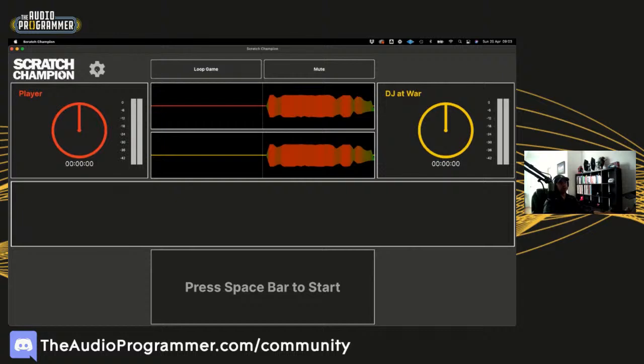I'm just going to put these around and then maybe I'll come back and actually reset them. I was also thinking that I wanted this very top level to be this dark color, because it looks a little bit, yeah. I'm going to try that out. So let's get rid of loop game and mute, and let's try that out.